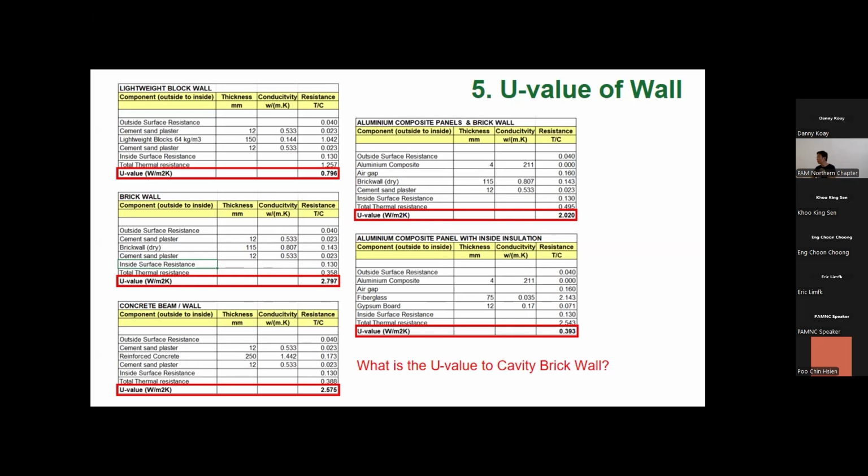What is the U value for a cavity wall? My U value is the heat conduction through. I presume you know all this now because this has been talked about many times already. Here is about the concept. Conduction through walls. Conduction means it conducts. Cavity wall, other conduction. Get one in the middle, right? So the conduction actually comes through the beams on top, the slab. So the conduction is lesser. So there's no default, because it all depends on your grid and your floor height and all this stuff. So you need to calculate.